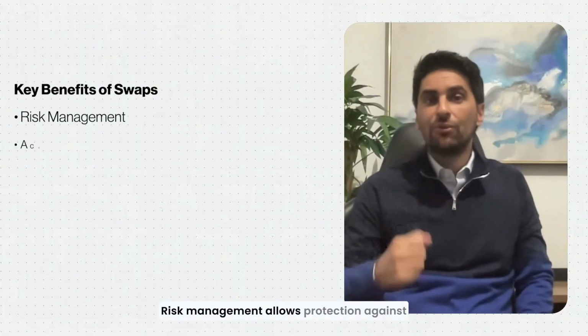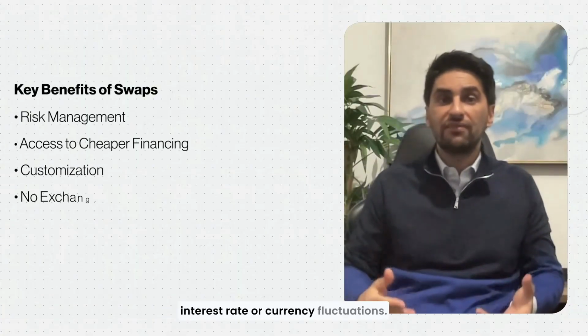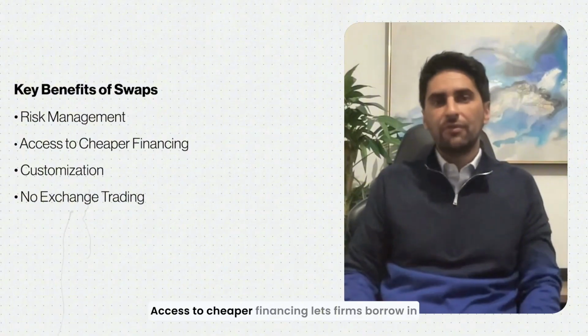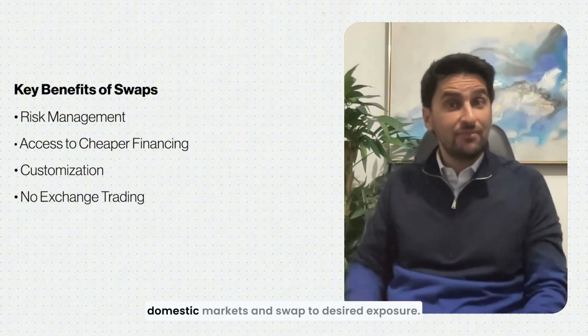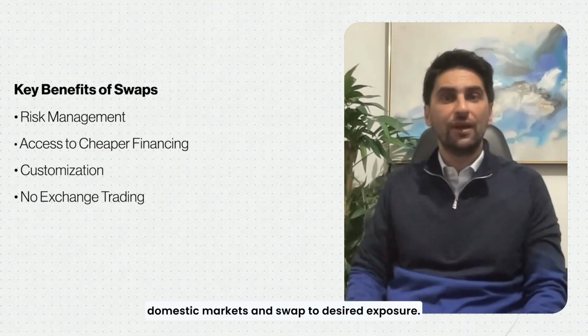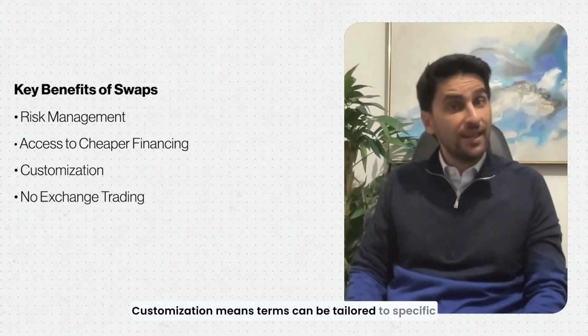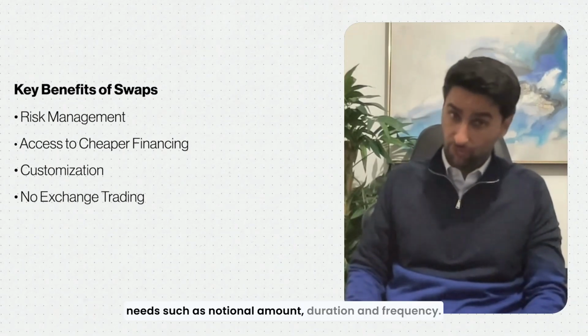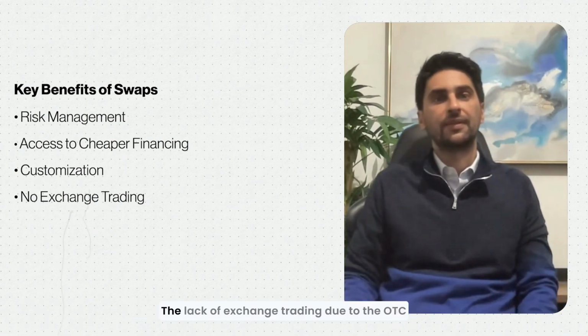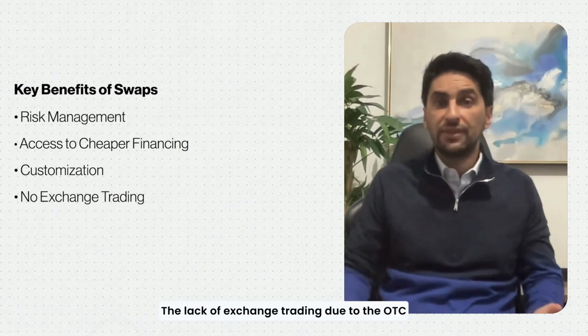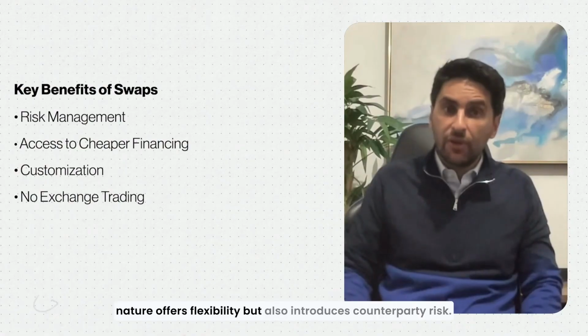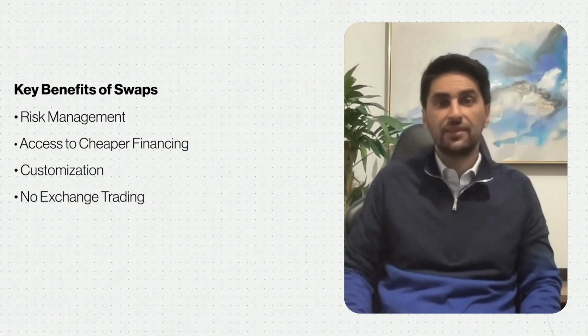Risk management allows protection against interest rate or currency fluctuations. Access to cheaper financing lets firms borrow in domestic markets and swap to desired exposure. Customization means terms can be tailored to specific needs such as notional amount, duration, and frequency. The lack of exchange trading, due to the OTC nature, offers flexibility but also introduces counterparty risk.